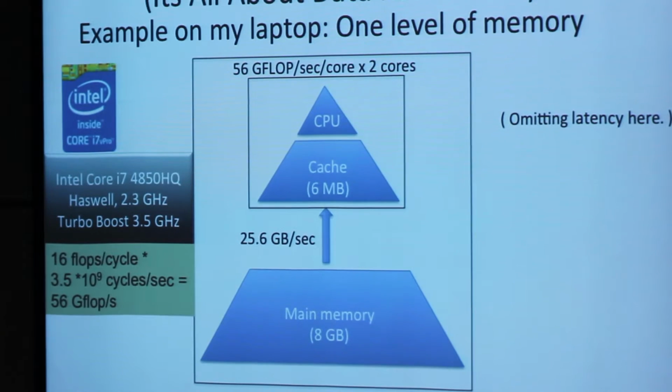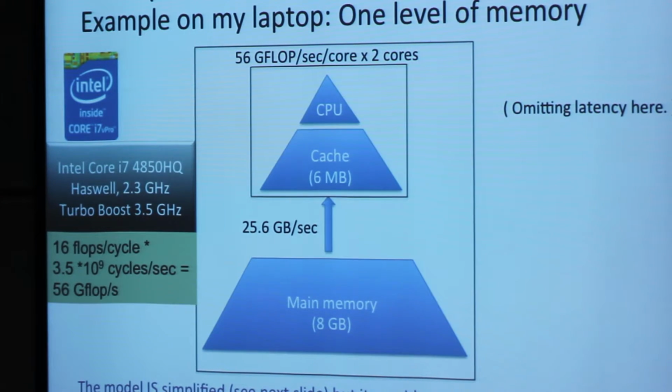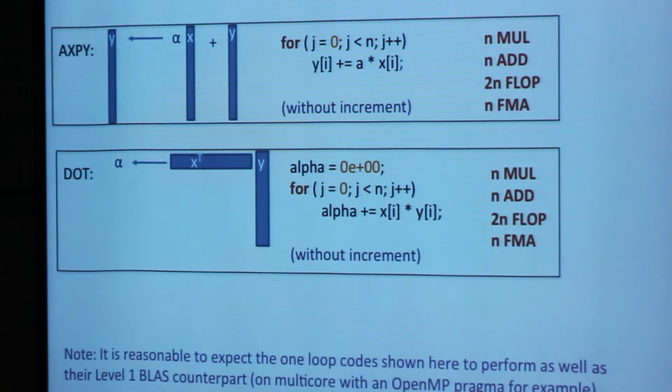So I want to look at some operations under this model of my machine, and let's start out with some vector operations. We're going to do some simple things: take an inner product, or do a DAXPY. A DAXPY says I'm going to take a scalar multiple of one vector and add it to another vector. So I've got this number of operations. I do this many flops, and I have to move some data around to accomplish that. Or a dot product, where we multiply component-wise 2 vectors and then add up those numbers.